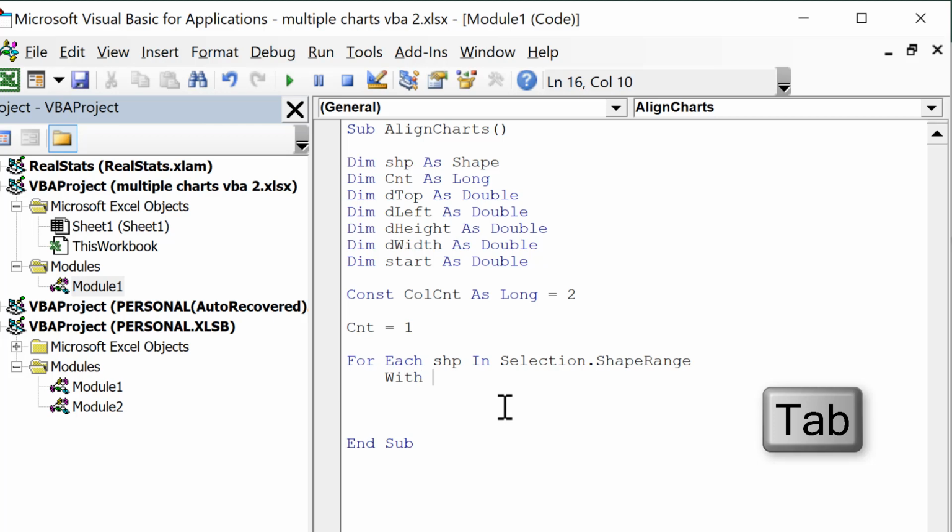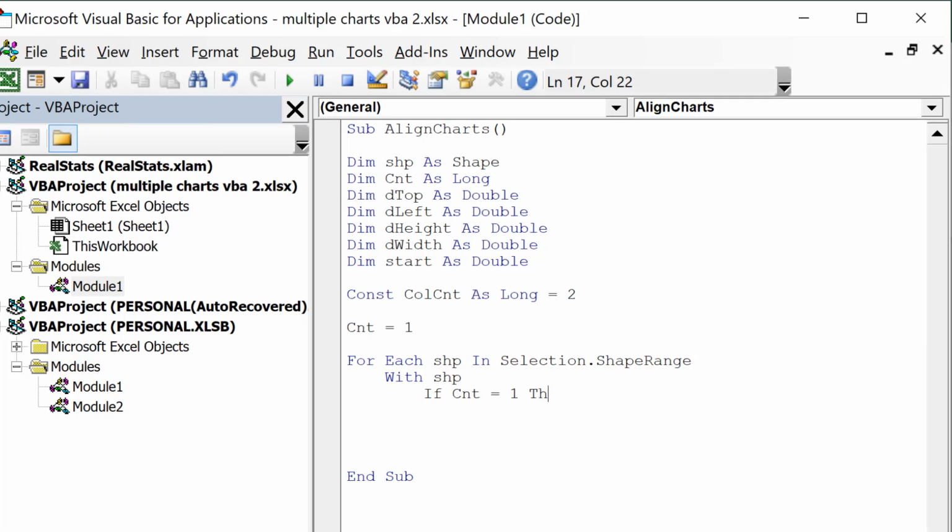So with every chart in this selection, I am going to do an if test to it. So if the count is equal to 1, so if I have the first chart selected, I don't actually want to do anything to this chart. I'm going to leave it exactly where it is and then move all of the other charts around it. But I do want to use this to define some variables.